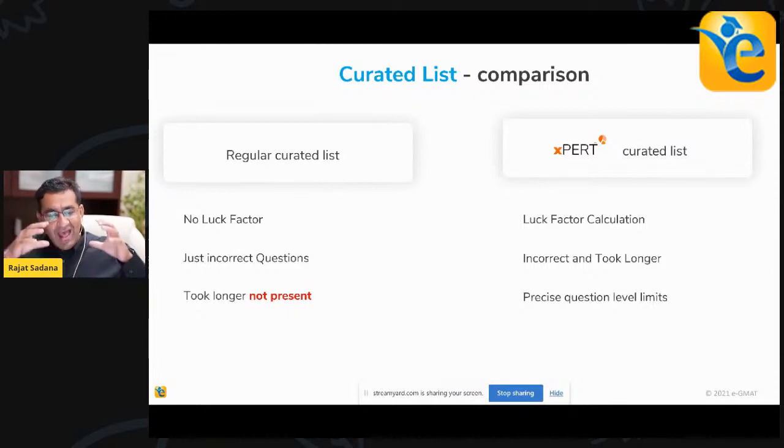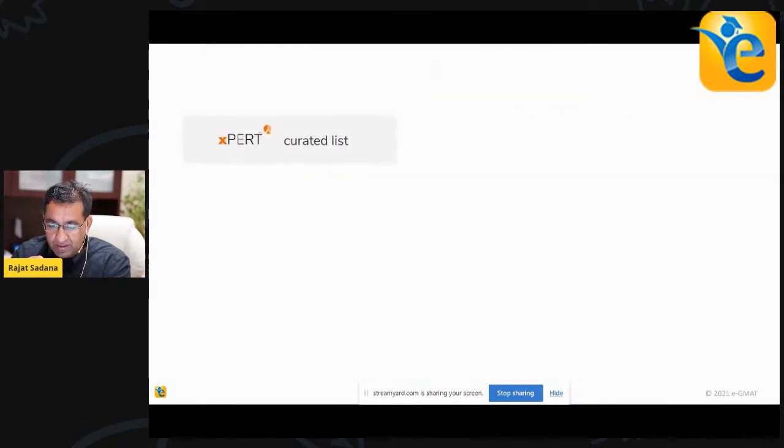And what you're going to really see is, as you take these recommendations into account and you act upon them, you're going to find that those timing issues go down progressively. And they're going to go down really, really fast. Because once you're at that 70th percentile, you're not going to have subsection-wide timing issues. You're going to have specific question-level timing issues. And this is where Scholaranium flags it. And that's the beauty of data. Why? Because we have data for every question. We have data for upwards of 5,000 attempts or so. And when we compare your data against the data from those 5,000 attempts, we can precisely define where you have timing issues.